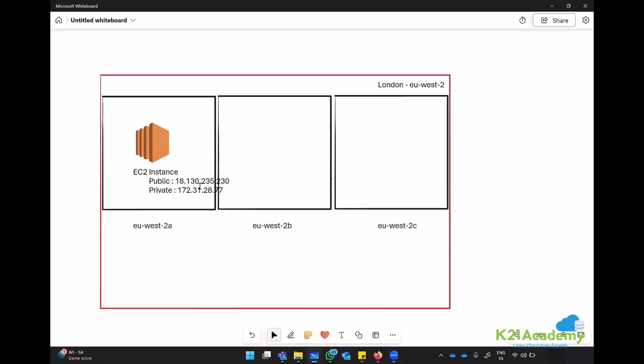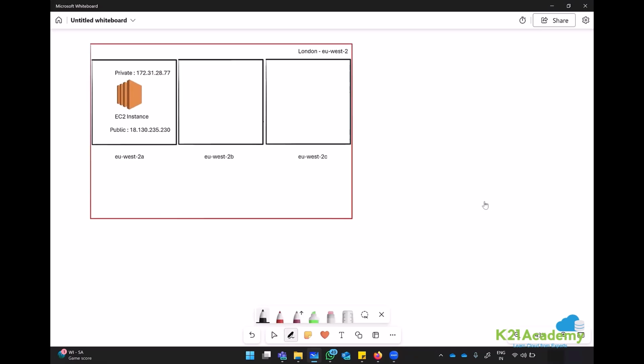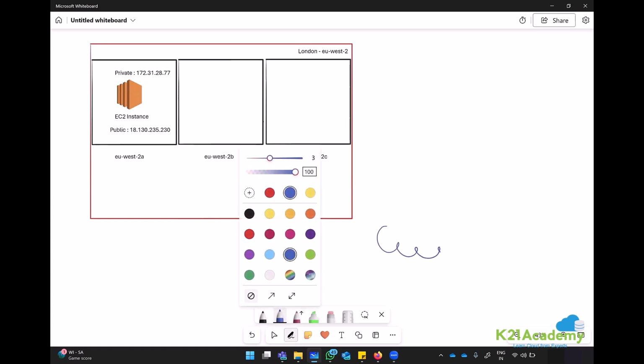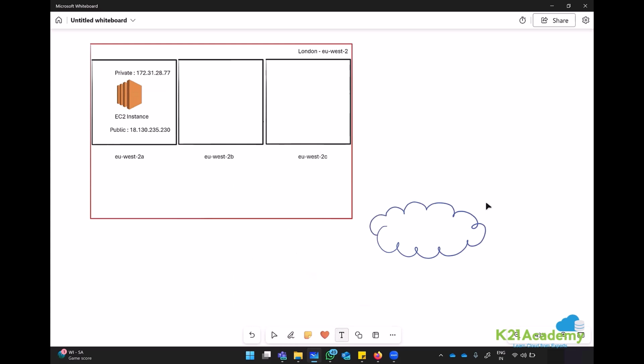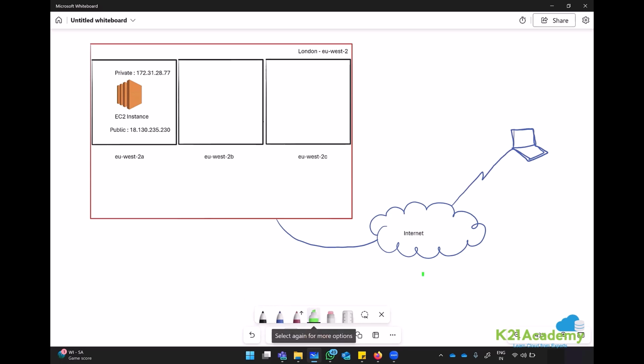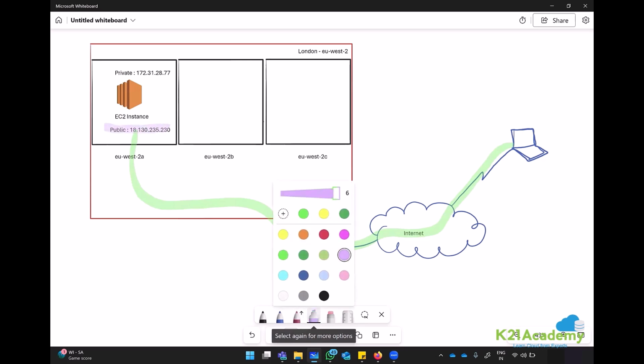As of now, you should understand that the public IP address is the IP address via which the machine can be accessed from the public network. What do you mean by the public network? From the internet. If this little cloud that I draw over here can be named as internet, my region has got connectivity to the internet, and so does me sitting over here in Mumbai. So over the internet, I would be able to initiate the session, which will reach this EC2 instance over the public IP address.